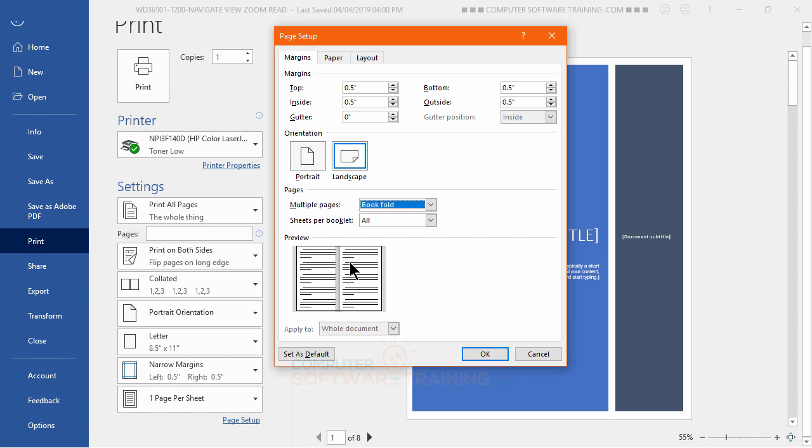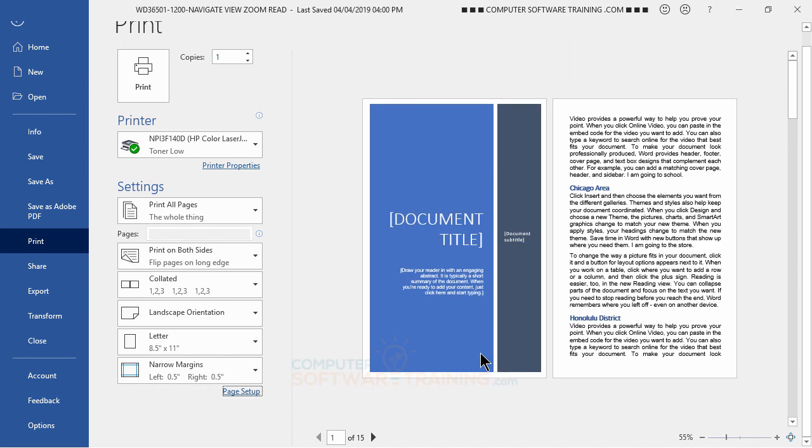There's your preview. And once you've done that, and I'm not going to be able to really show it to you here, when you go ahead and hit OK to print it out, you're going to get, well, I guess we can see it here. This would be like page 1. Imagine you're looking at this as the booklet, imagine this being on top of this. There's page 1, which is basically your cover page. You open it up, the back side of this is on the left side. That's going to be blank. This is going to be on the right side.